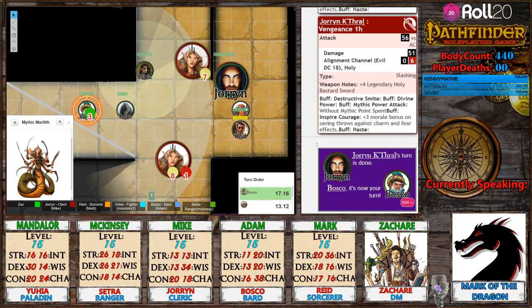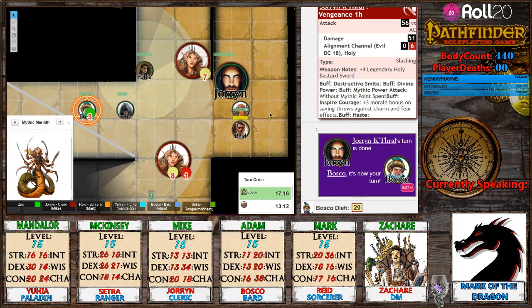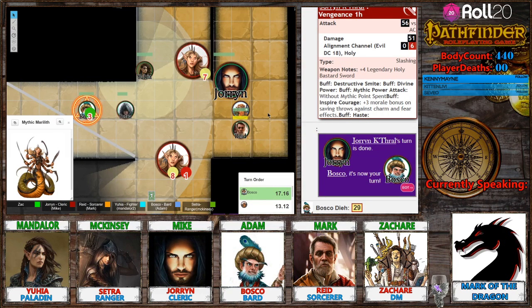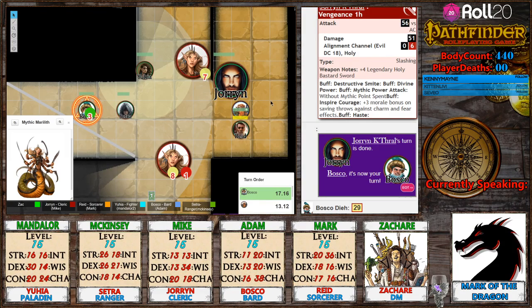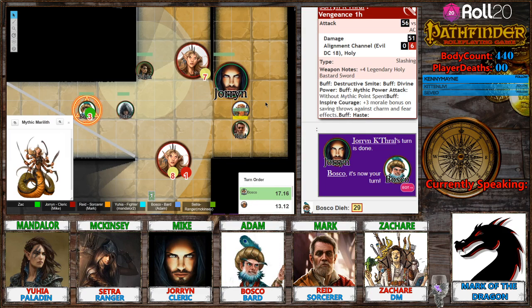Okay, well, four of us were going to heal from this, but now only three of us will. Bosco, Cetra, and Yuhia. We each gained 29. Yay! Thank you. And Bosco is going to attack the north, or the south one first, and then I'll bounce to the north one. Okay.